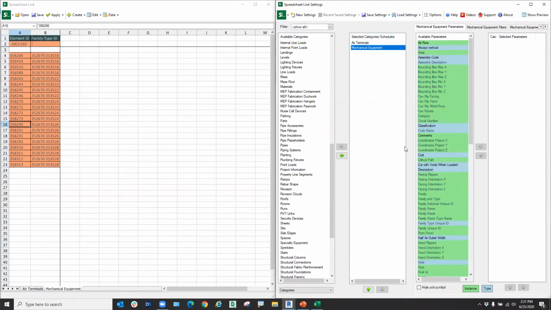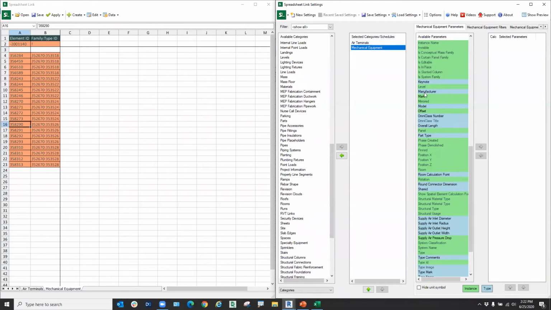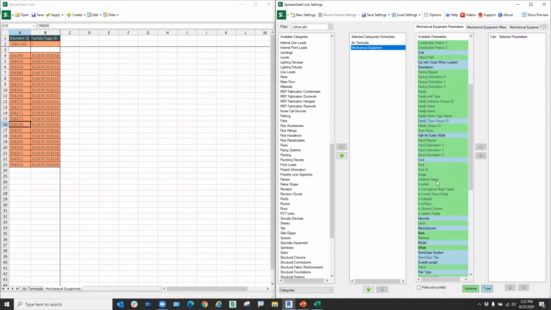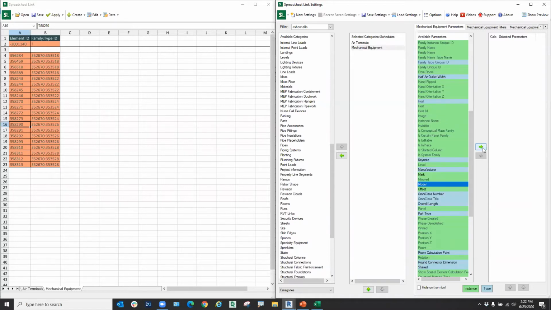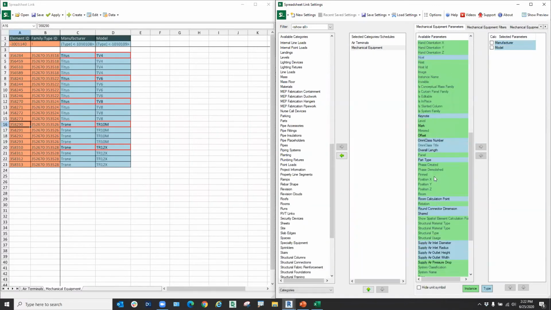So back to, we were working on the mechanical equipment. So say we're just trying to build maybe a schedule, or we're just trying to look at what we've got in the project. So I can select some parameters.